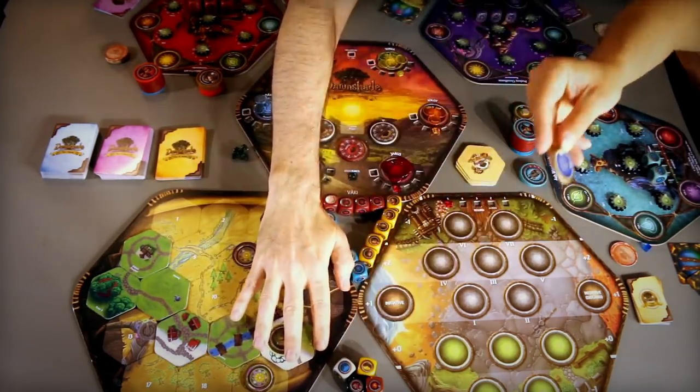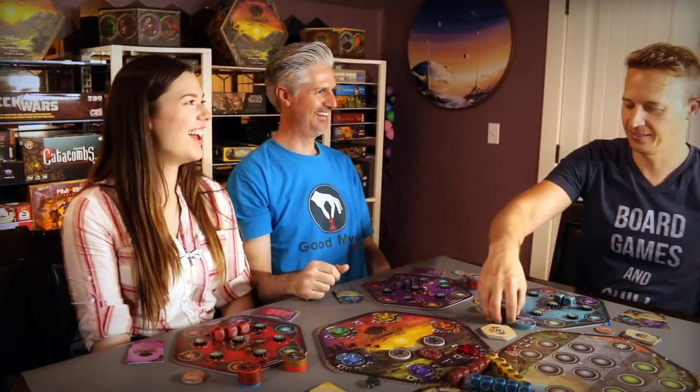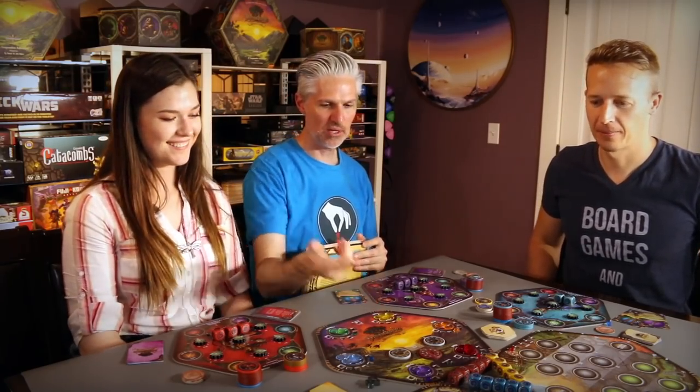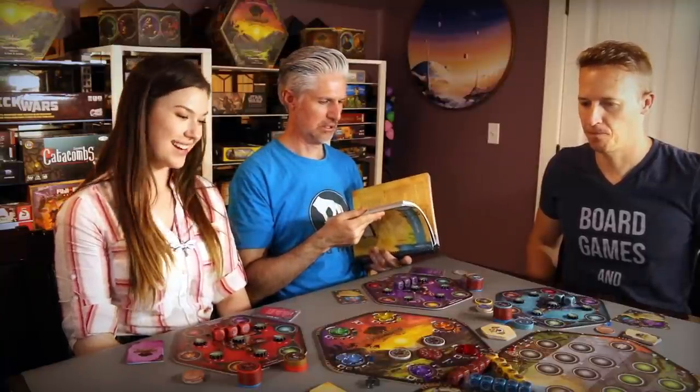And we got a Watcher's Blessing. A shield. How come you get all the Watcher's Blessings? You know, Ash is just stingy. I'm kind of the leader of the band here. I'm very blessed.